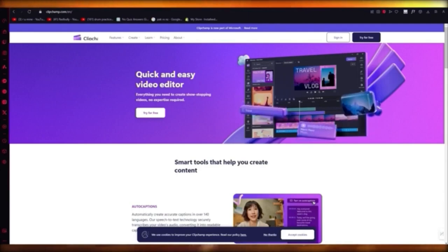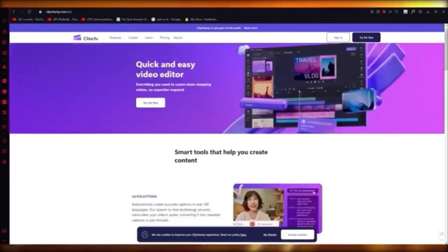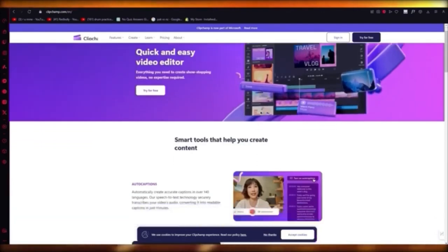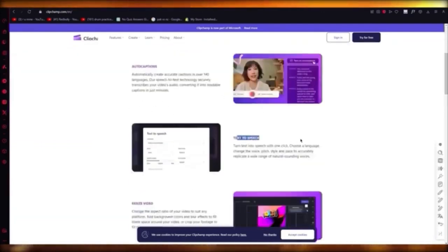So to start things off, first of all, you're going to install Clipchamp. You can install it from their main website, or from your Microsoft Store. Now, from there, first of all, you have text to speech, okay? Text to speech is one of the best features, in my opinion. It gives you any type of text, and you can turn it into speech. You can write anything like, "Hi, my name is John," and it's going to turn it into speech.